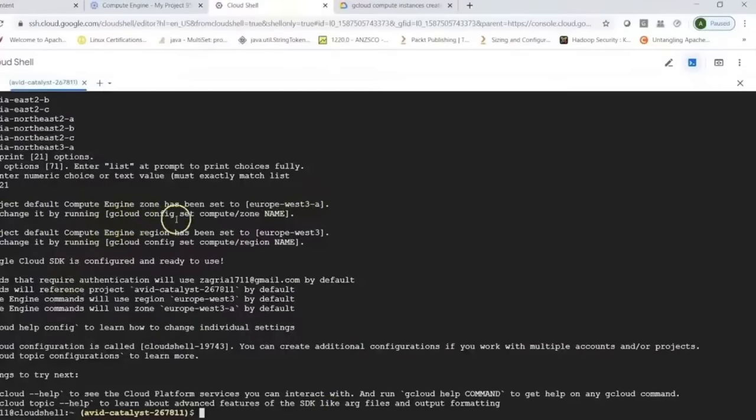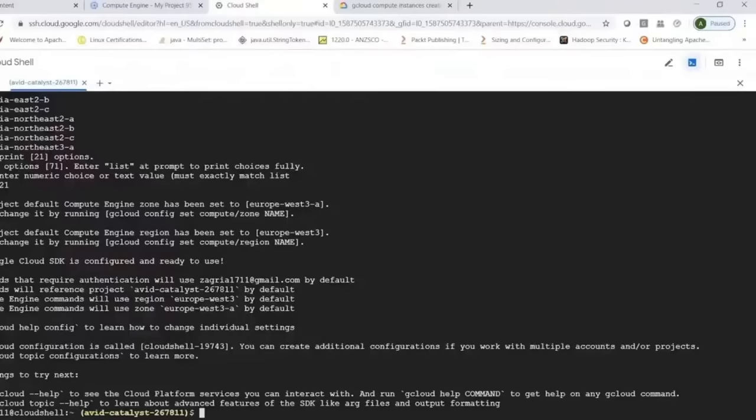You can change it by running gcloud config set, and you can give a compute zone. So I can always give these commands, and I can get help information here. I can say gcloud config set, specifying compute/zone and giving a zone, or compute/region and giving a region name if I would want to do it. Or the easier way is what I did right now: you can run gcloud init, and it allows you to change your configuration or set default things here. You can always say gcloud config unset to remove a compute zone or a compute region.